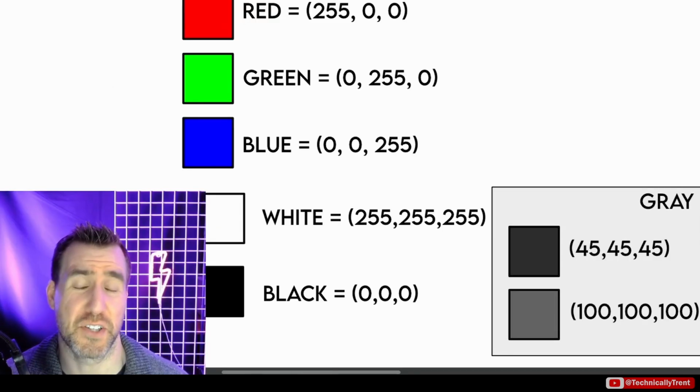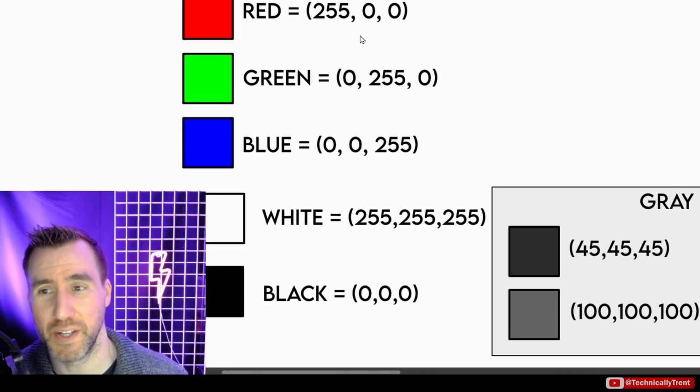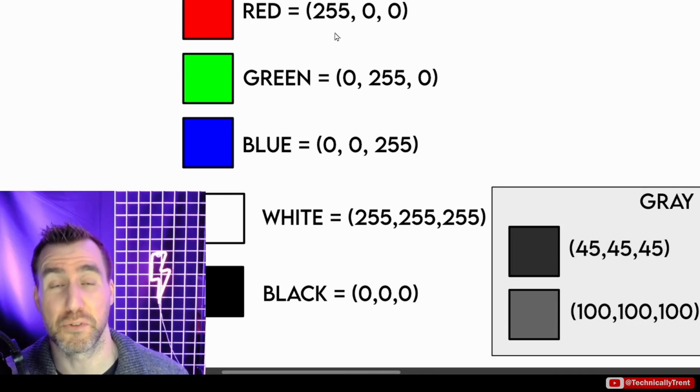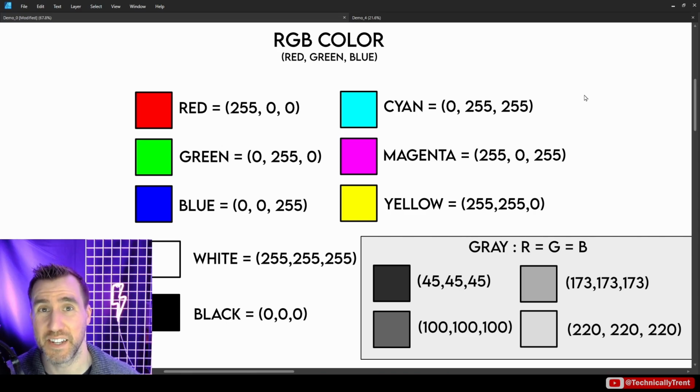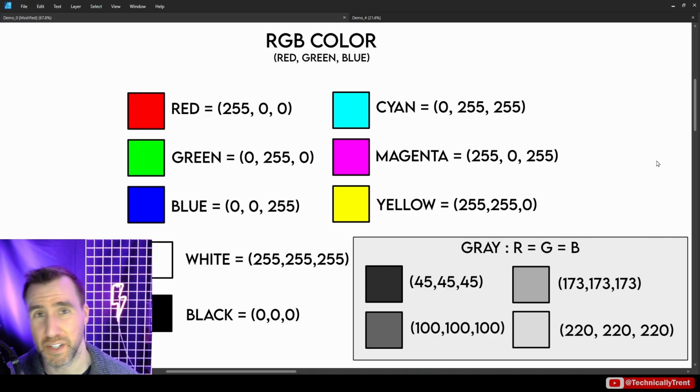One final situation that's very useful to know is what happens when you complement the values in the red, green, and blue channels. In other words, if we look at red, we have 255, 0, 0. What if we make it 0, 255, 255? Well, this is how we build cyan, magenta, and yellow. You can see the opposite of red is cyan over here. The opposite of green is magenta, so green is 0, 255, 0, and magenta is 255, 0, 255. And the opposite of blue is yellow. This opposite relationship between the RGB and CMY colors is something you'll see a lot of in this video and just working with colors in general.